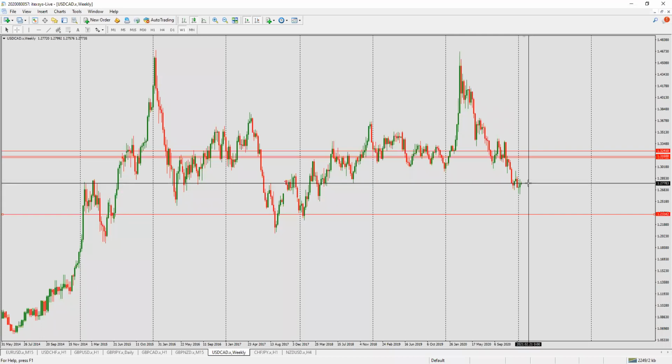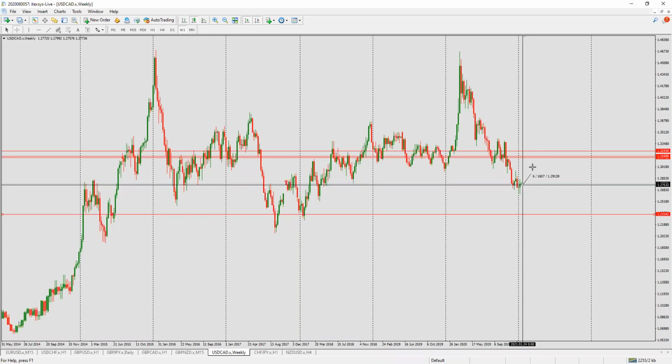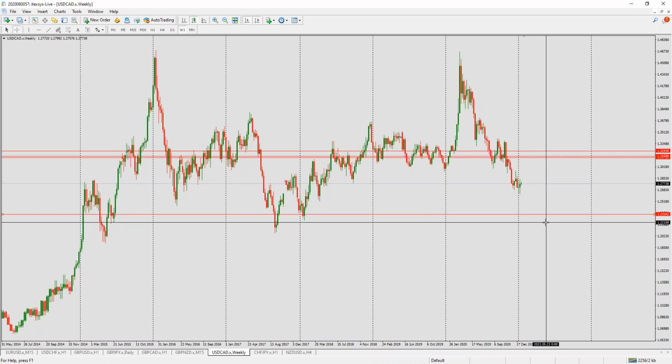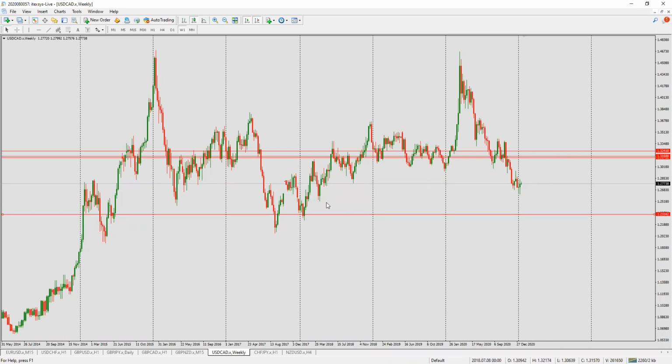Again, it doesn't mean it's going to happen now. It can be a technical correction, then the price will go all the way down, and a technical correction in this weekly chart can be a few hundred pips also. So I just understand where is the next critical level here on the left that might hold the price and stop the price from continuing to fall down. And at least for now, I don't see any strong level that would do that. This is a support level here. I can understand why the price has a technical correction here and had a delay. But for the long term, I do believe the price is on its way to this level here below.